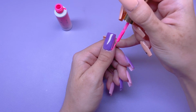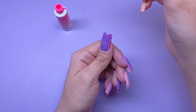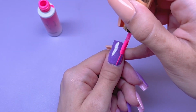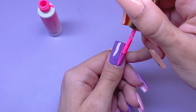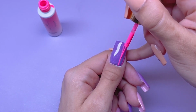Doing nail art with these gel liner brushes is so easy. I love working with these gel liner brushes. They're really good quality. The gel polishes are very pigmented. They are cruelty-free and vegan as well. The gel polish colors are pigmented enough that you don't have to do multiple layers to get the correct opacity of the gel polish color.